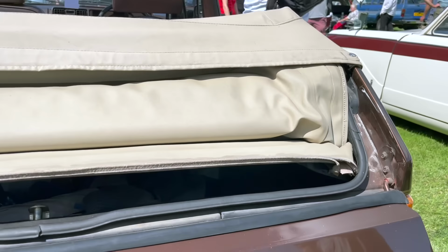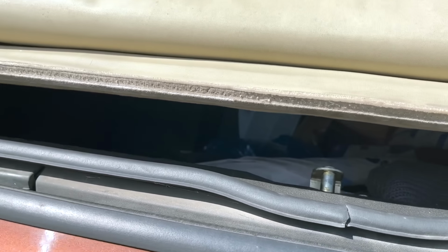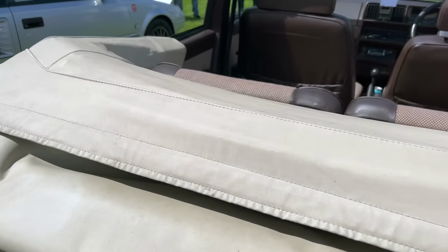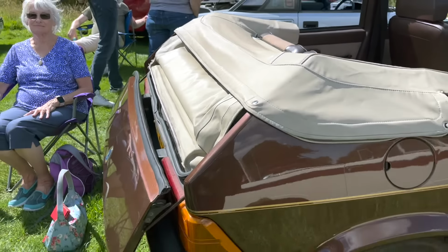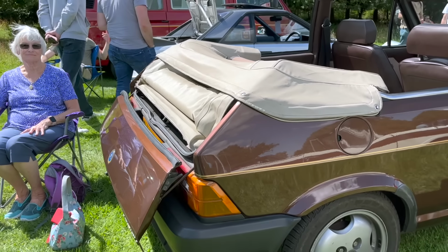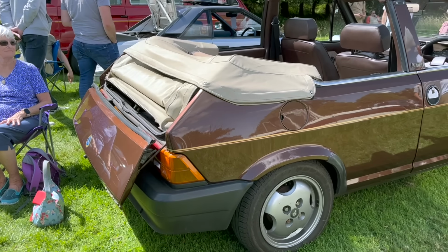Brilliant. And have you come far today? About 50 to 55 miles, just south on the A1. Oh, so it's still a fair way. It's still a fair trek for an old car, yeah. You mentioned that there were less than 10 left on the road. I think so, yeah, you can do a search on them.